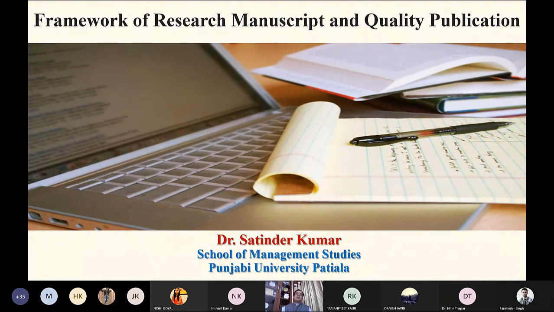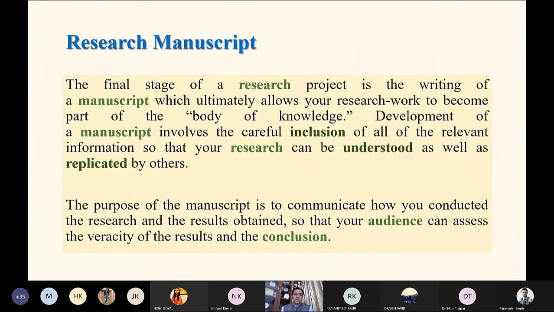Normally all people have been writing research papers, but only a few of us are able to get quality publications. We all know the different parameters and the structure of a research manuscript, but what exactly the content is and the things that we are going to include, that is more important for researchers to decide: what to write or what not to write.